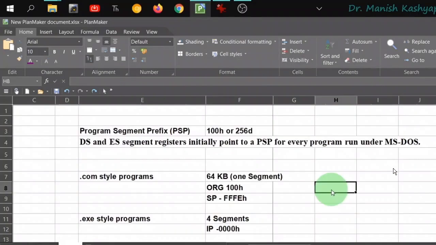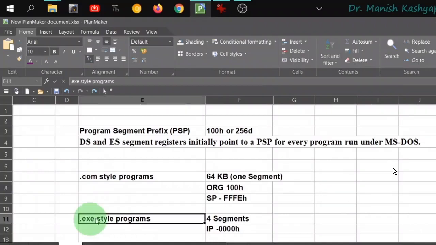So in the disk operating system or the DOS, which was a very initial operating system that we had, we had two modes of writing programs. One was called the .com style of writing programs, and second was the .exe style. Right. And once we decide which mode we want to write our code in, depending upon our requirement, it's not that you can write your code anywhere in that given segment, right?